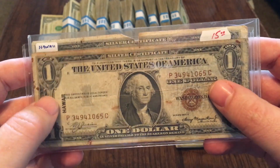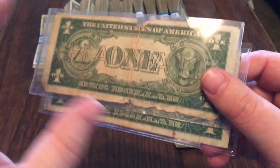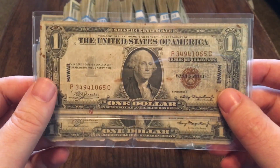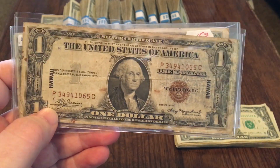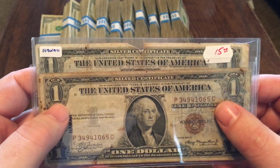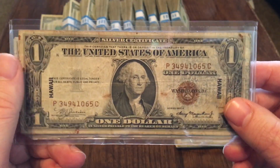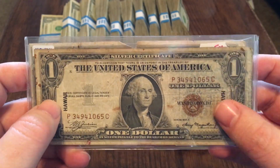It would be an easy enough way to do that. So this is emergency currency from Hawaii, and it makes me wonder when you see bills in such condition like this. Well, we all know what happened in Hawaii, and I believe these were out at that particular time. So what have these bills actually seen? Makes you wonder, doesn't it? Yeah, these bills could have been part of history. All right, well, they're definitely part of history, but they could have been a significant part of a major event in our history. So that's what I've got for you guys this week. Two emergency currency bills from Hawaii, silver certificates, brown seals.